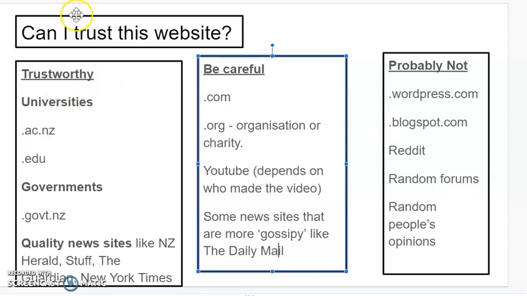So we've got a spectrum here of trustworthy sources, not trustworthy sources, and places in the middle, which you've just got to be a bit skeptical about. You've got to put your questioning hat on and really question the motives behind the site. They can be useful if you want to find people with strong opinions. So if one of your questions is actually asking, well, what are the different perspectives, then you will get some of these political groups, but not if you're looking for unbiased facts. That's not the place to go.